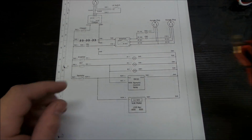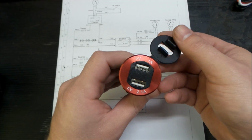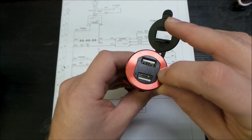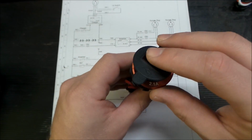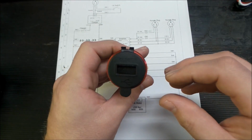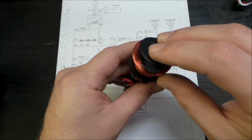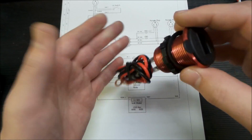Next, USB charge and voltmeter. Well, who doesn't want to have USB charge on everything? And the inside of this is a digital display telling you how much voltage you have. And this has got a little window. There you go. It always shows the voltmeter, and when you open it up, you can use the USB charge. So that's a handy feature.